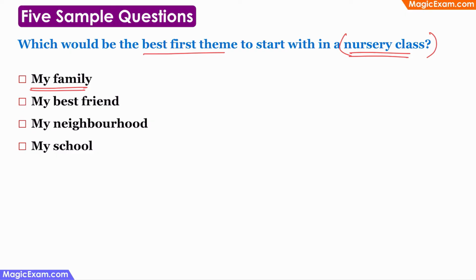has already happened. They have still not been in school for long enough to have a best friend probably. So socialization with friends has not happened yet. They still have not interacted with too many people in the neighborhood. So socialization in the neighborhood has not happened yet. And my school is a secondary socialization which is also still at the beginning stages. Therefore, this is also a theme which should come later and not as a first theme. Therefore, the best first theme has to be my family.